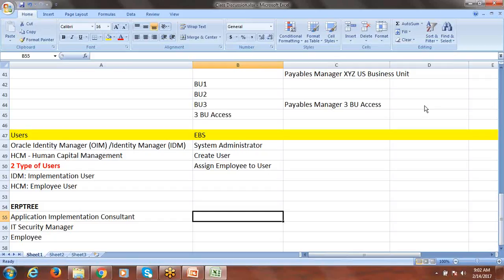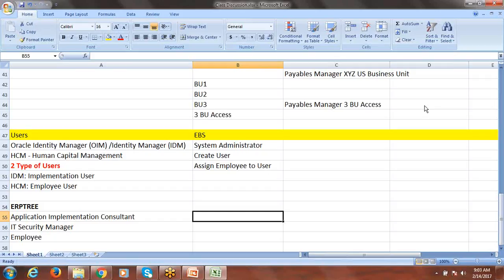We have to wait for some time, maybe the tomorrow session, not the day after tomorrow. You can see exactly what access application implementation gets. Complete configuration environment access will be given to the user who has a role called application implementation consultant. From a concept point of view, it is called functional setup manager, FSM access. Okay. Yep, thanks.